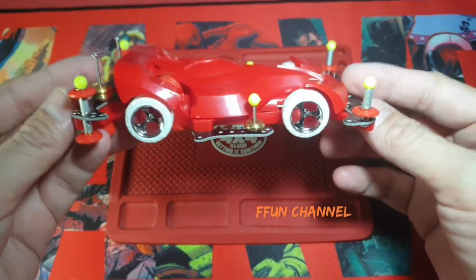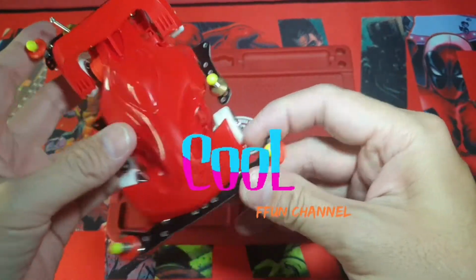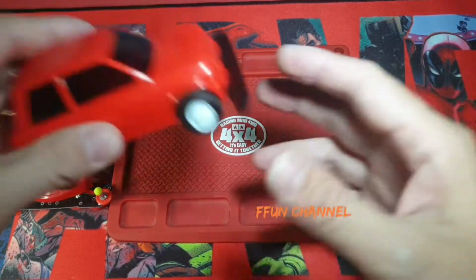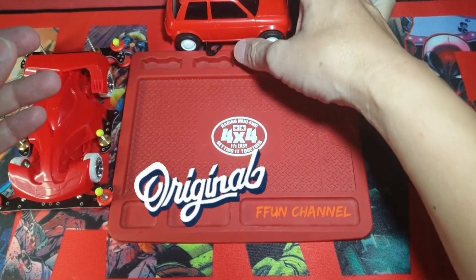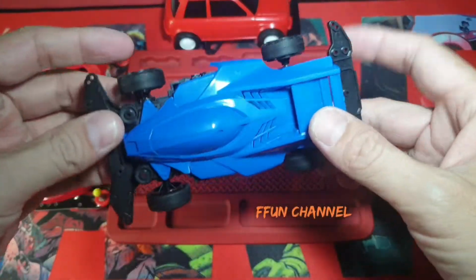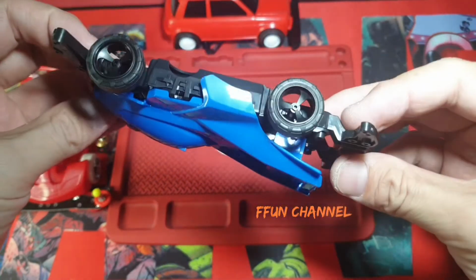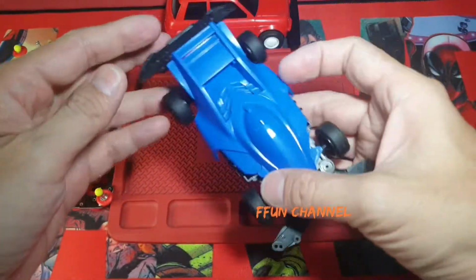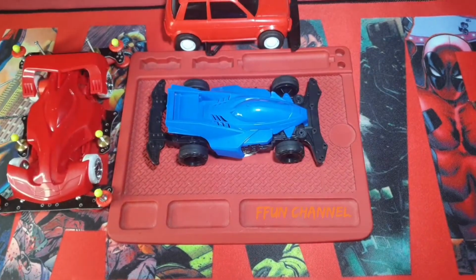Okay, so we're gonna build another basic tune, which is not this car. This car? No, this is only just one display. Well, how about this car? I think it's worth giving it a try. So shall we do it? Yes, it's your turn. Time to shoot.